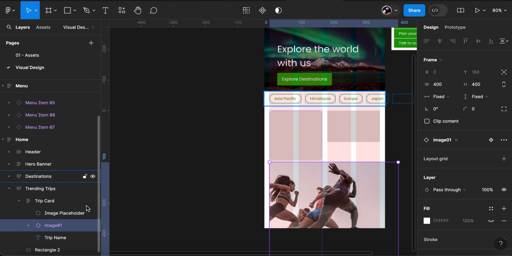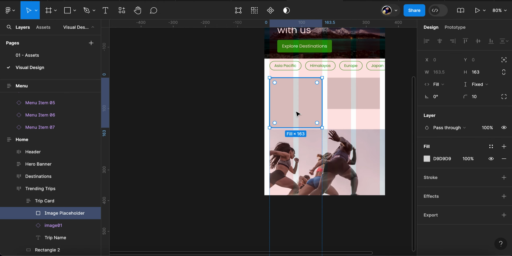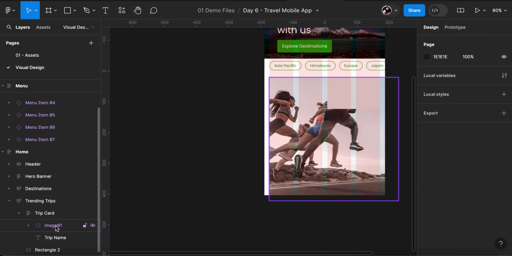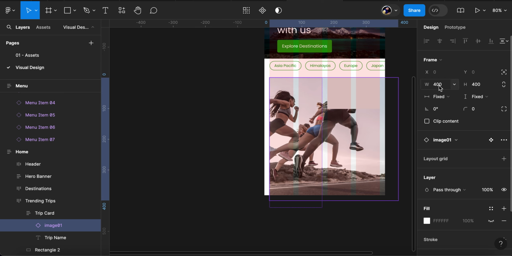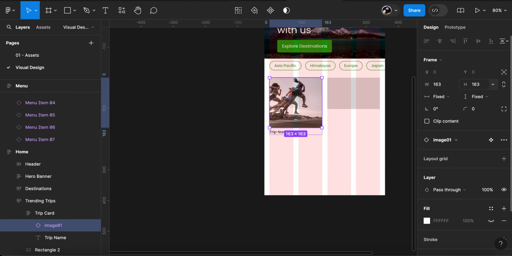Go to layers again, and probably I don't need the image placeholder. This is 163 by 163. I'll change the size of this image to 163 and 163, or probably I'll say fill container, which would be much more apt.